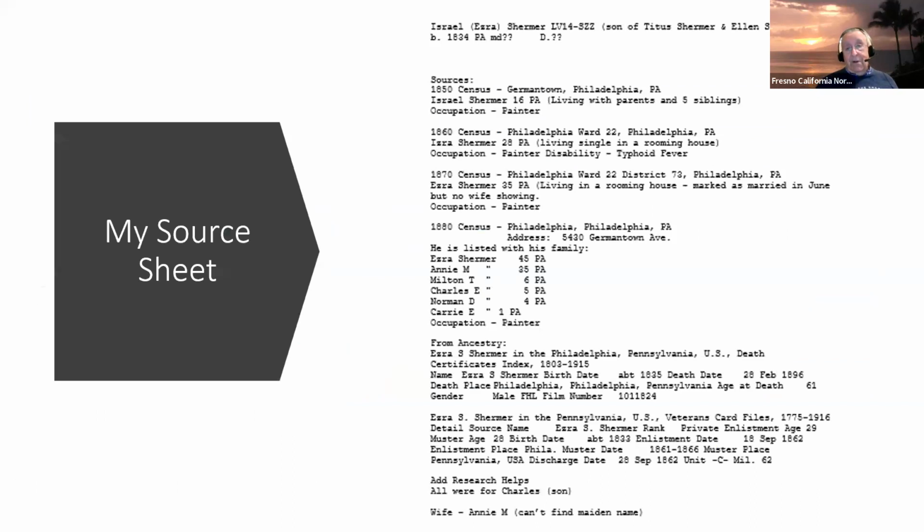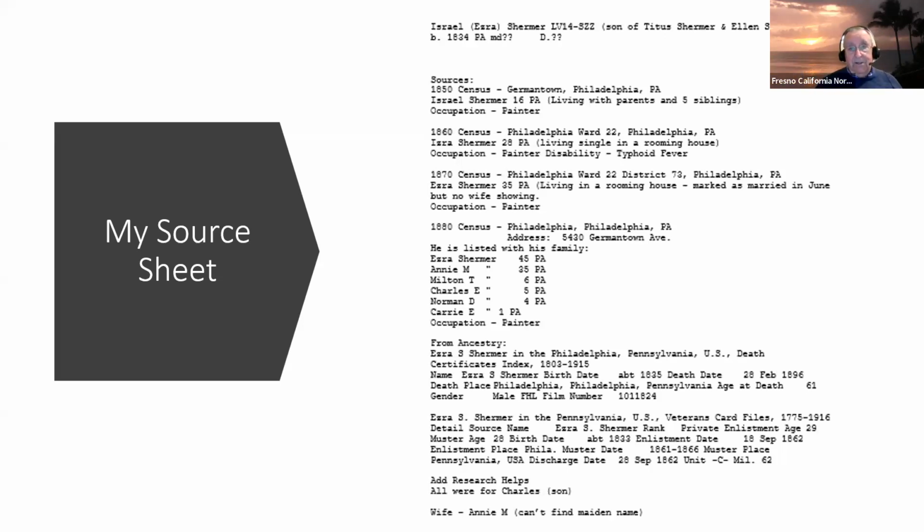Okay, so here's my source sheet on Ezra. I would just hold on to this, and then when I meet with the patron, we can work on it and work our way down through it and add these things and create them. I haven't put the notes in here about the IDs for the Ezras, that sort of thing, but that would be added to the sheet also, so that I'd have everything right in front of me and I know what I'm looking for.